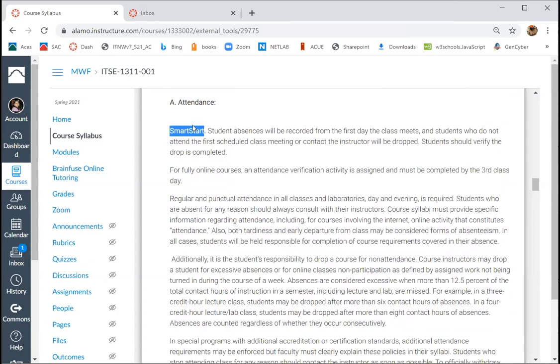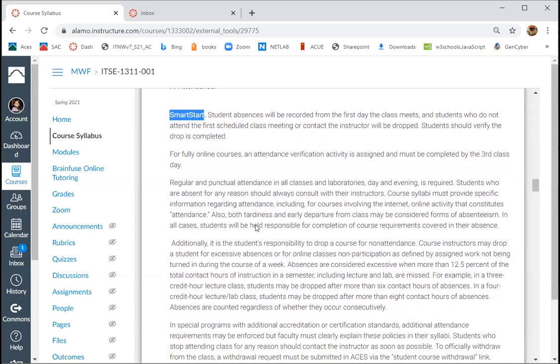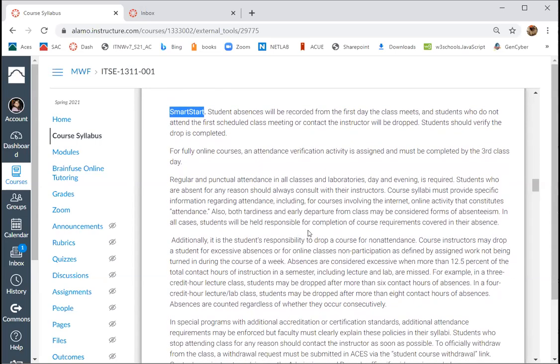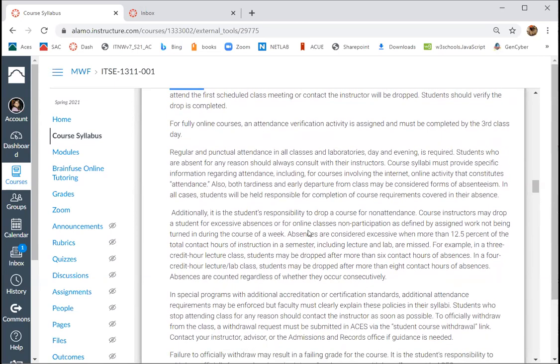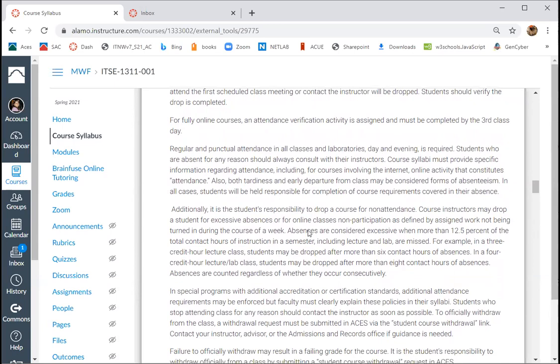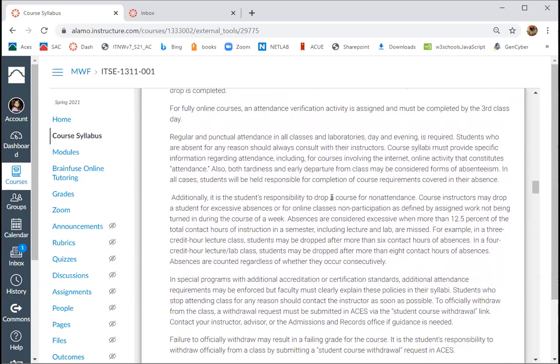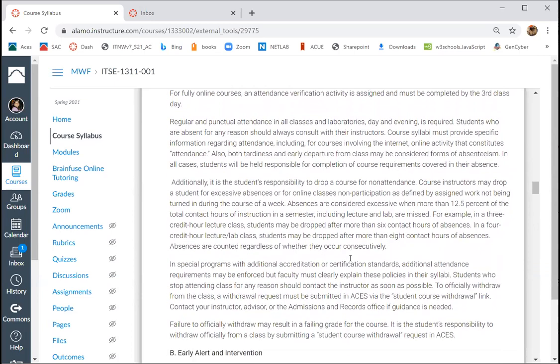But that is information for other classes you might need. Just be sure that you participate at the beginning so they know that, okay, you're there and you're good. It is your responsibility to drop the course if you need to. Again, I could drop you, but that's not guaranteed if you don't continue.